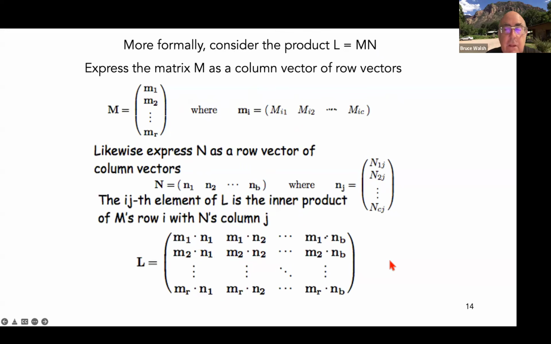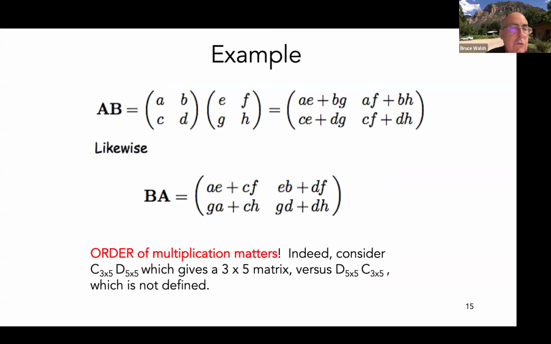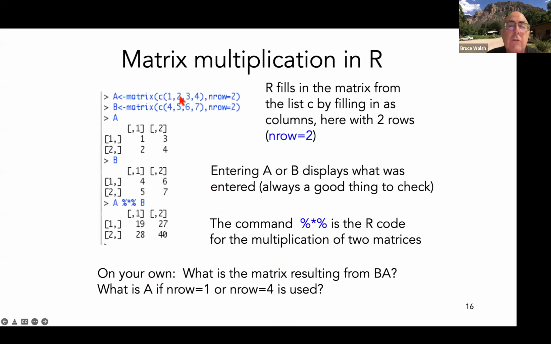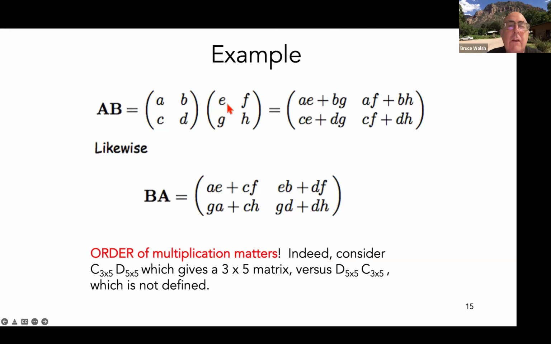Now, that's what's going on. In reality, here's what you do. So very simple case of 2 by 2. Can I multiply two 2 by 2 matrices? Yes. If two matrices are square, you can multiply them and actually in either order. So 2 by 2 times 2 by 2, inner subscripts match, you can multiply them, the result is a 2 by 2. What is this element? It's that row vector on that column vector, AE plus BG. What about this element here, the 1, 2 element? It's AF plus BH, etc.